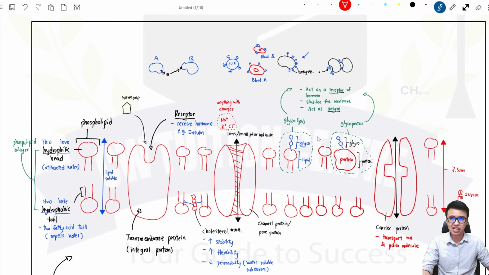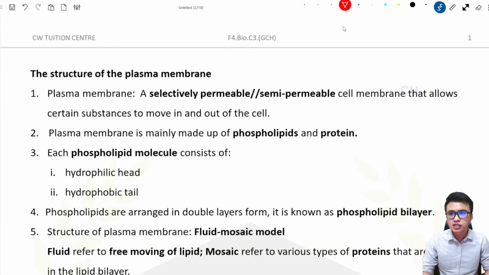All right, guys, that's it for the structures of the plasma membrane. For the first time, you need to draw it, because it might be too confusing for you already. So you need to draw it up just in case, so you know how to label. No need to draw it a second time, just drawing it once is good enough. Okay, guys, let's revise what we have learned just now.